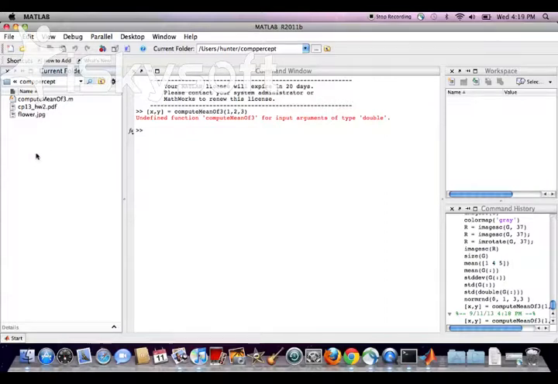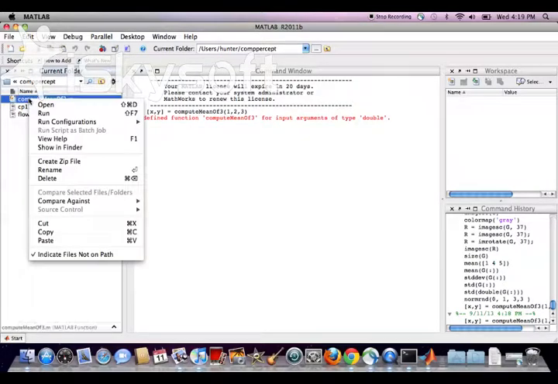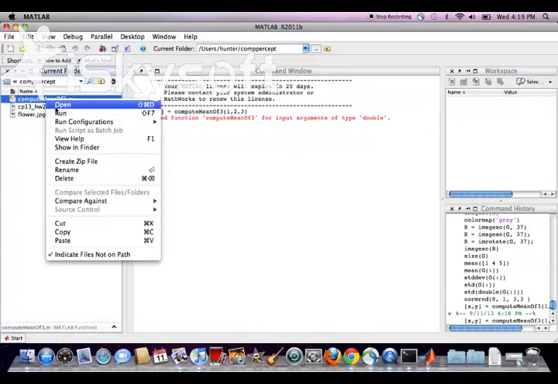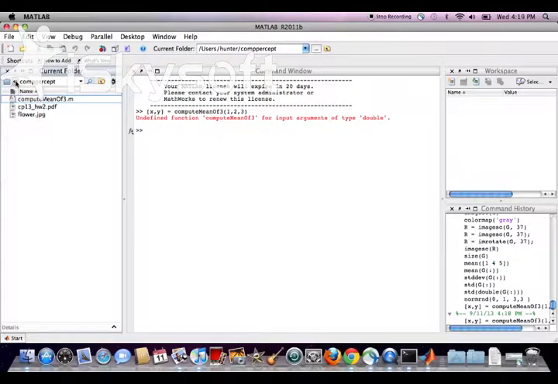If I go to the folder, then it'll already be there. If the function is not in the folder, you can go to the function and right-click.